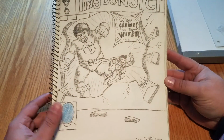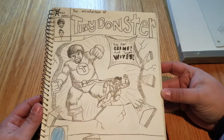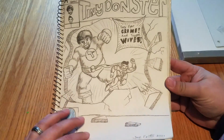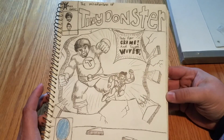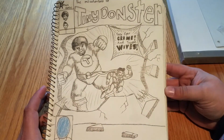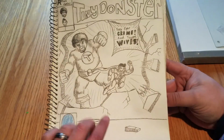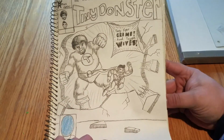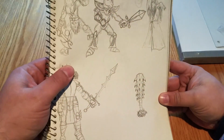And T-Man always covered his face on all of his promo images, so that's what that is. And it's clearly inspired by Jack Kirby, but Jack Kirby I am not. But it's kind of funny, I guess, looking back on it. Oh, yeah, I also colored this and sent it to him, which inspired another piece that's coming up. So we'll talk about that when it comes up. I think I scanned this in and colored it in MS Paint or something. It probably looked terrible. But this is the black and white version, I guess. So, moving on.